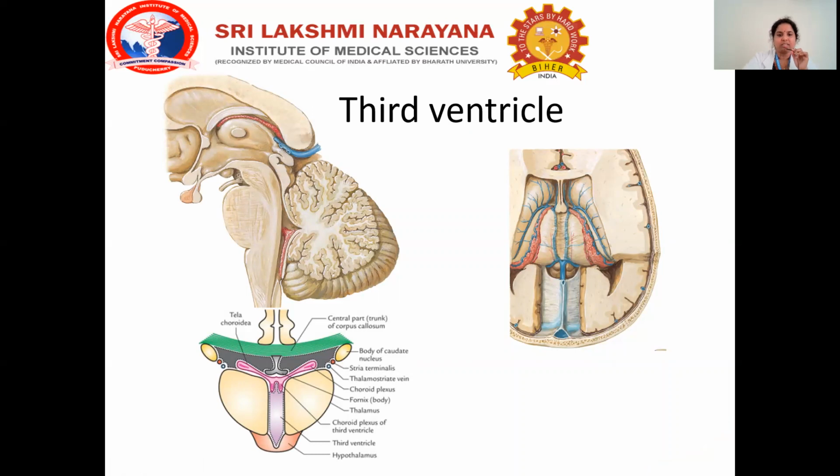Roof of the third ventricle: this is formed by a thin layer of ependymal covering that bridges the two thalamic nuclei. So here, this is the floor of the third ventricle. The same third ventricle roof, seen after removing the superior half of the cerebral hemisphere. So these are the two thalamic nuclei, which are stretched by the thin layer of ependyma. The third ventricle is present just below this ependymal roof. So it is a slit-like cavity, not wider.